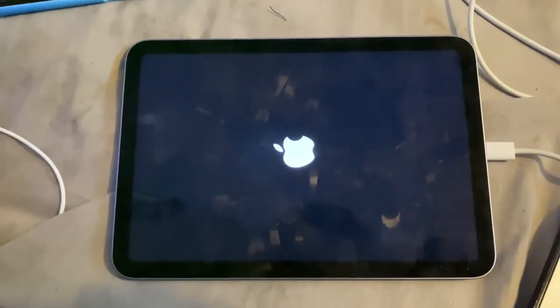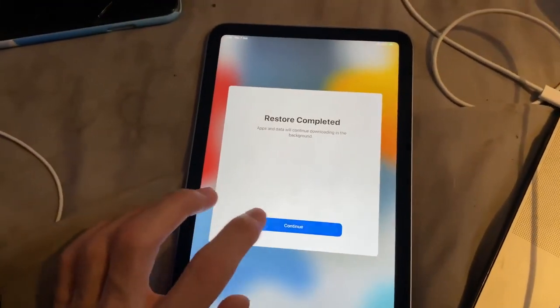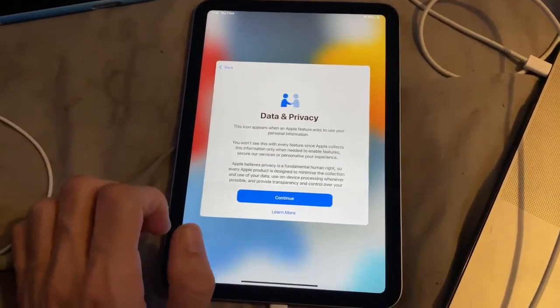There are a couple of important things you need to do. So the first thing is you just need to really just wait on the setup screen. It's going to freeze. It's going to lag. So you can see it's glitching out. You saw there was a screen, and then it's a bit weird, but eventually you should be able to navigate this page. So you can see restore completed.